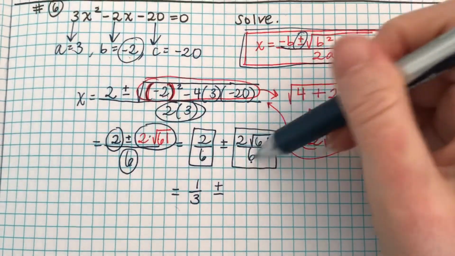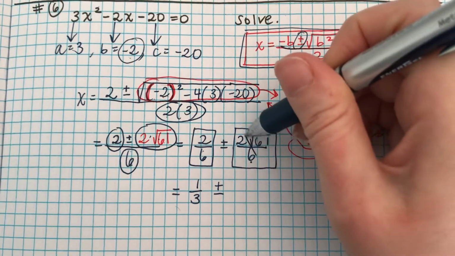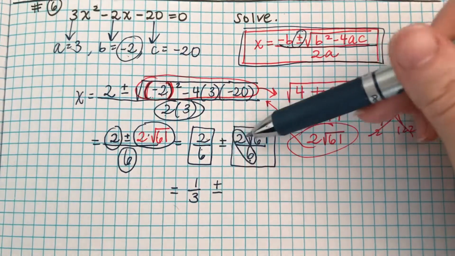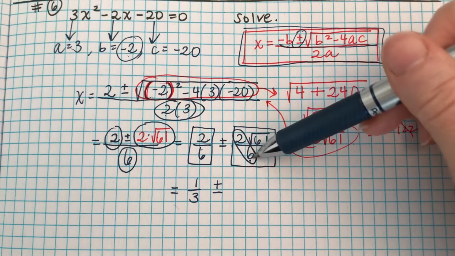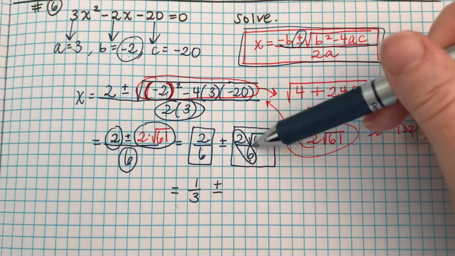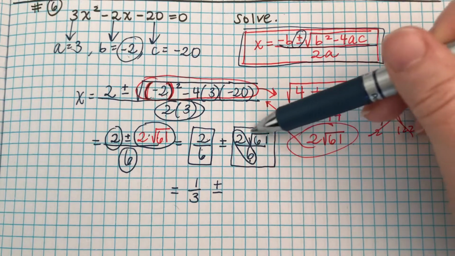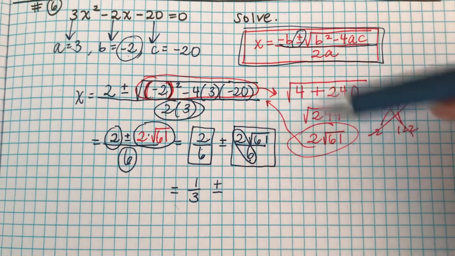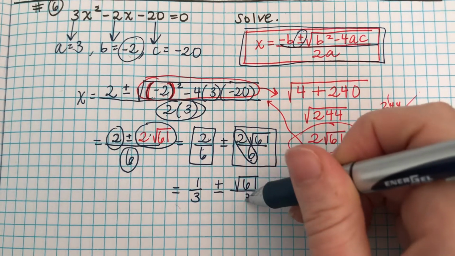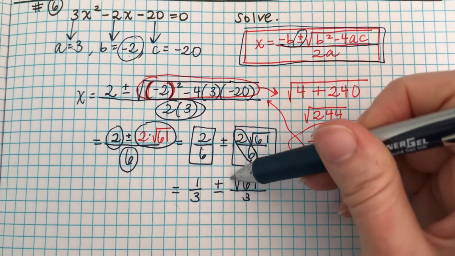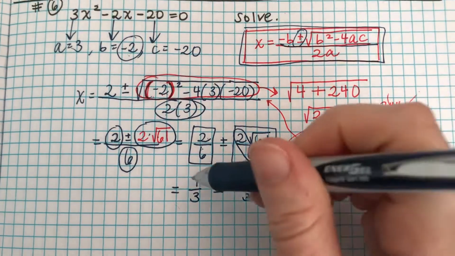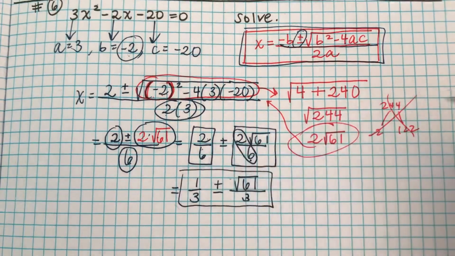When you're simplifying something like this with the surd, you only need to look at the values in front. Just like we had over here, 2 over 6 becomes 1 over 3. The 1 on the top becomes kind of like the coefficient of this surd, so we don't really need to show that 1. So this would just become square root of 61 over 3. It's kind of like you have that 1 right here, but we're smart enough not to show it. It's an invisible 1. So if they asked you to simplify, that could be your answer.